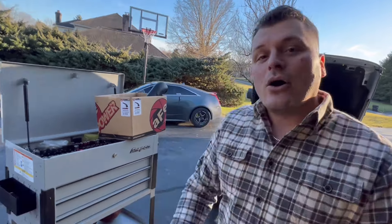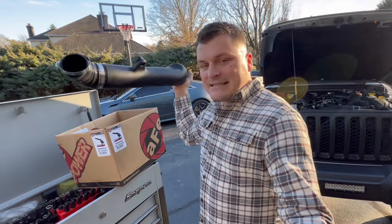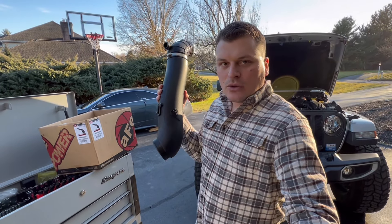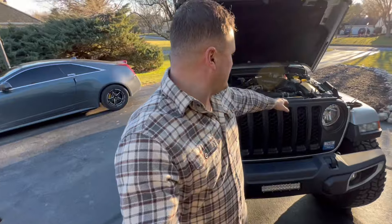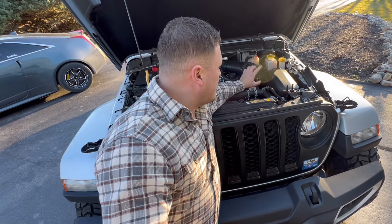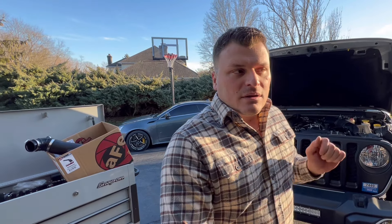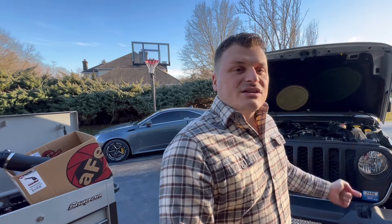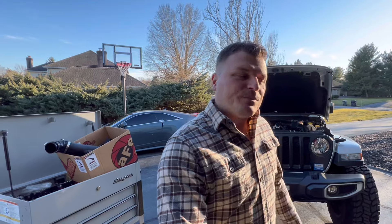As I removed the Derringer, I also took out this AFV intake. I'm going to put this intake back on - still stock, no Derringer in it. The only difference is the mass airflow sensor is in a slightly different position on the AFV intake versus stock. In theory that should be no problem, but I have to rule out that the P0260 code is not triggered by the intake. So I'm going to put this back on and keep driving while Banks has the Derringer to see if we can trigger this code again.